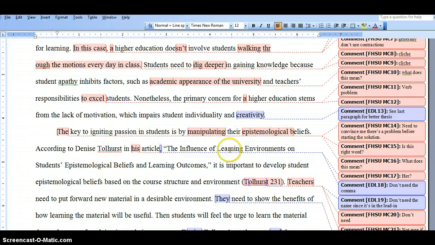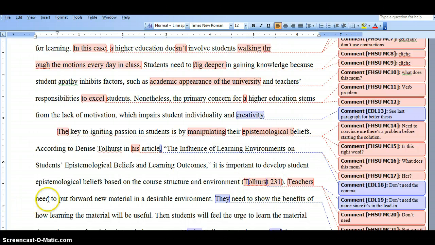So somewhere in there. And then we talked about, again, introducing the article according to Denise Tolhurst. It's actually a her, I think, but punctuation-wise, this title is necessary to understand which article. We assume she has written more than one. So if something is bracketed by commas, that means it's not necessary for understanding, and it can be left out. In this case, I think it's necessary, so you would not have the comma, and you have an introductory phrase, according to, then a comma. It is important.